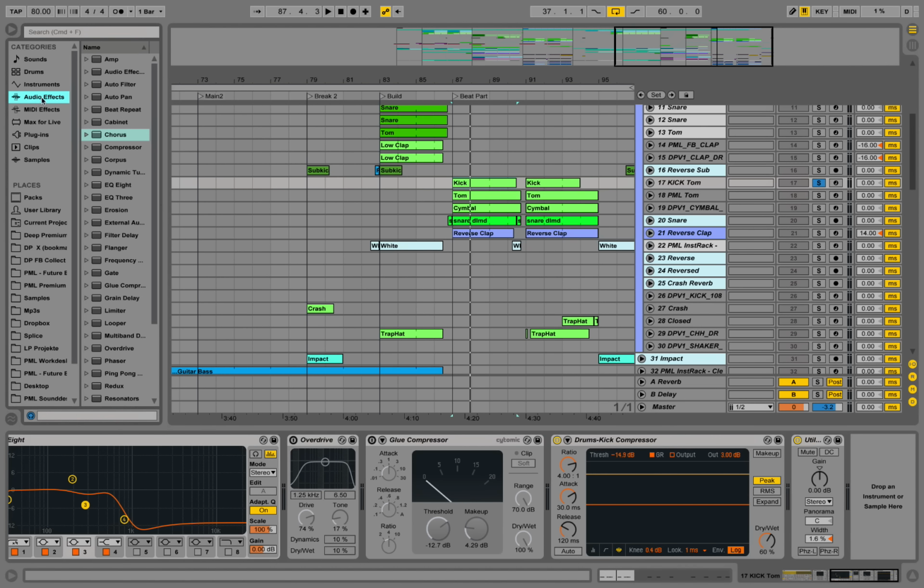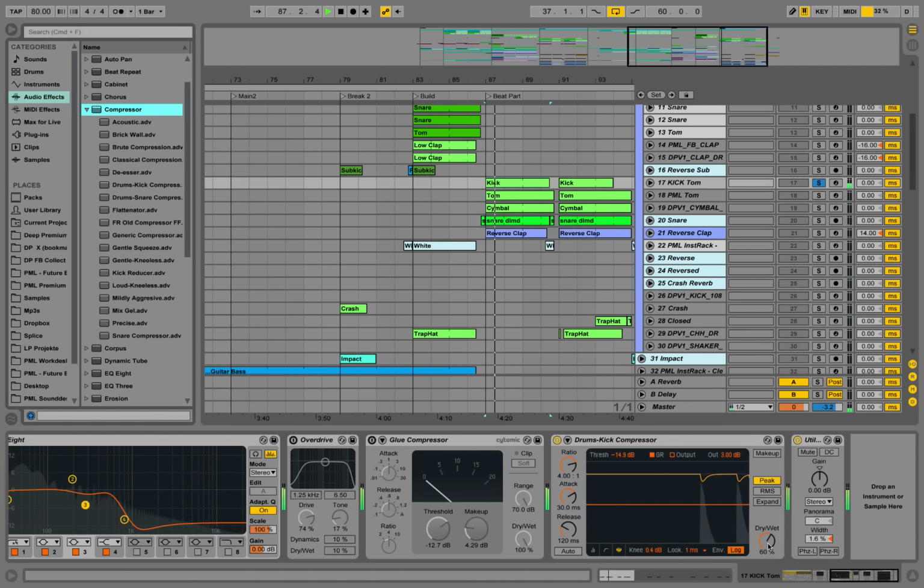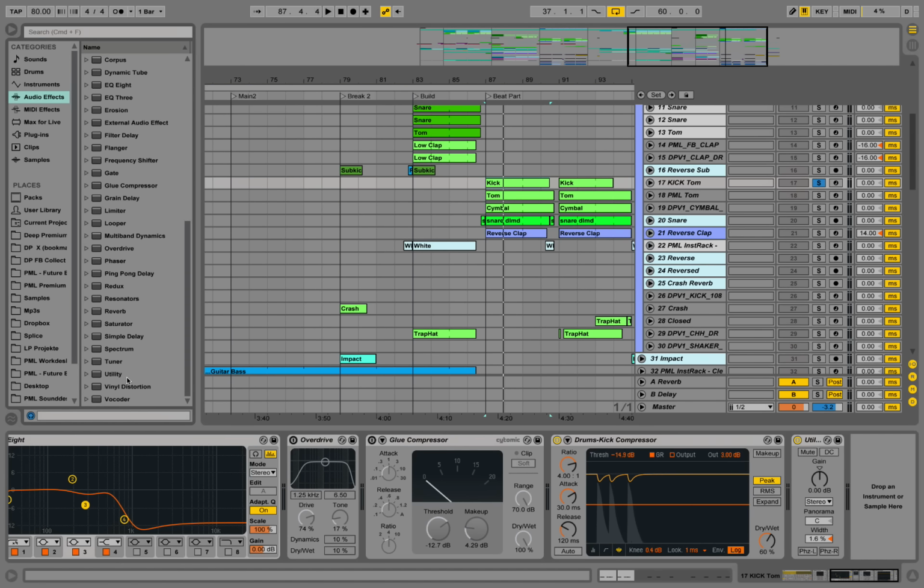If you go to audio effects and you go to your compressor, you have a couple of presets for your compressor. I just used this drums kick compressor here, for example, and threw it on there. And you also see I'm using a utility behind that, and I'm putting the width of the utility really down to 1%, almost nothing. It's going completely mono that way.